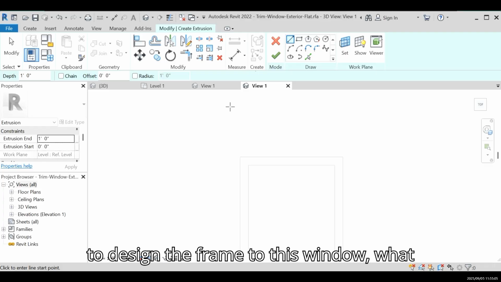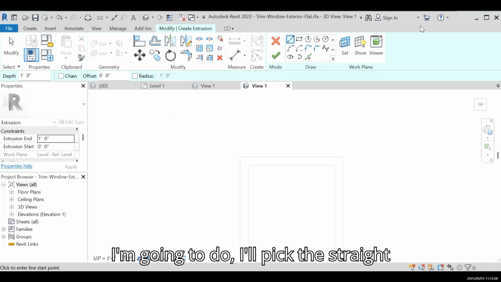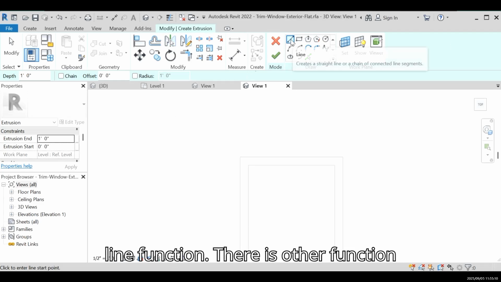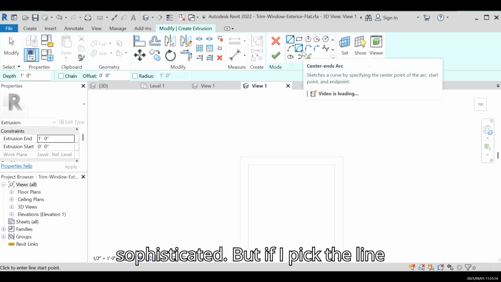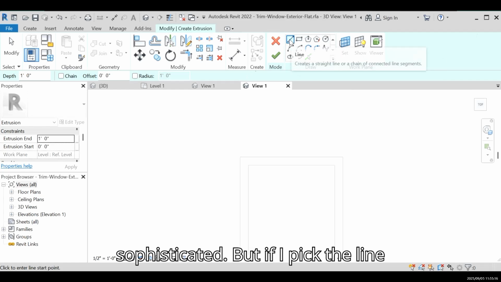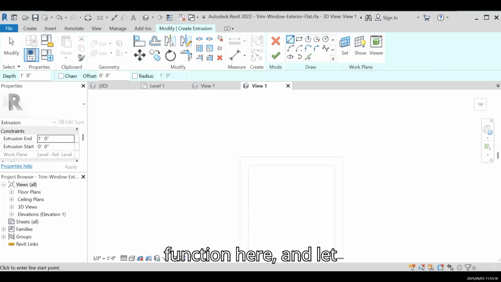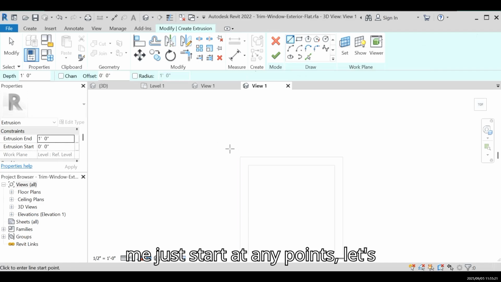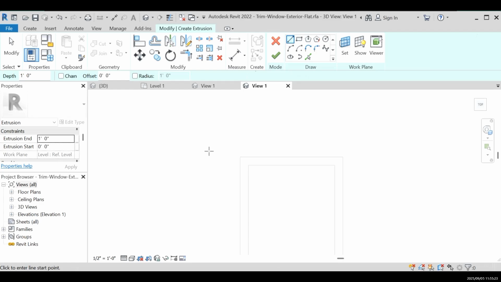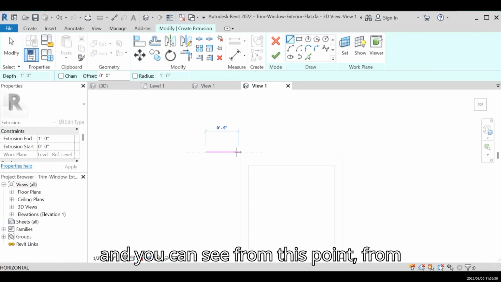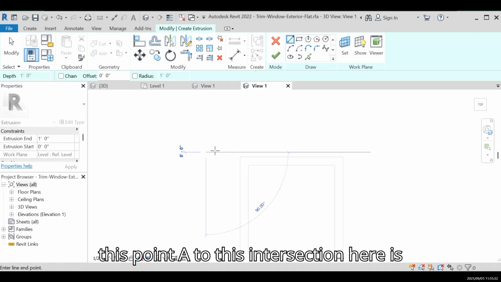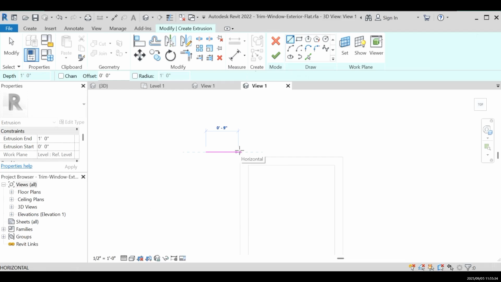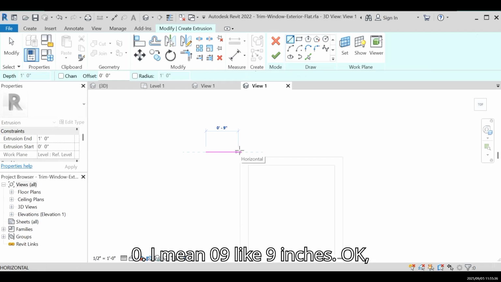So to design the frame to this window, I will pick the straight line function. Don't use other functions unless you want to make it more sophisticated. If I pick the line function here, let me just start at any point, like from here, and you can see from this point A to this intersection here is 0.09, like 9 inches.